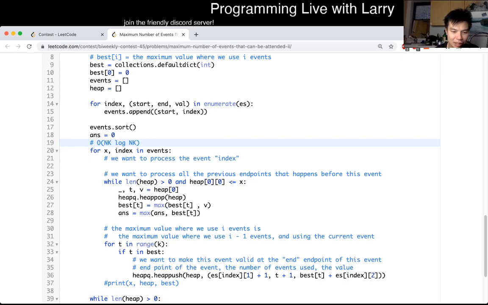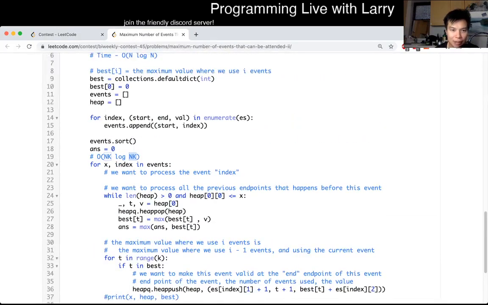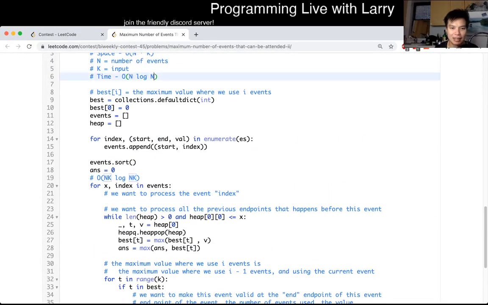Because again, the heap can have at most n times k elements, so therefore it's just log of that. And this also, for each element, because that's at most n times k elements, and each element can only be popped once, it's going to be log n k. And I think that's the final complexity. It's just going to be nk log nk, and obviously the sort gets dominated by the nk times log nk. And that's pretty much it.